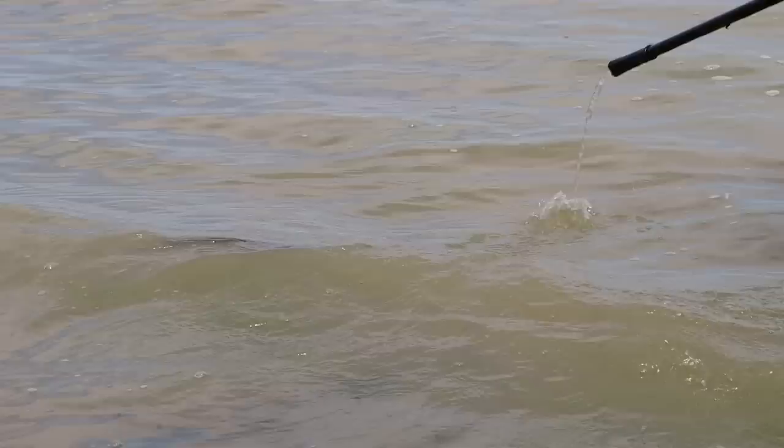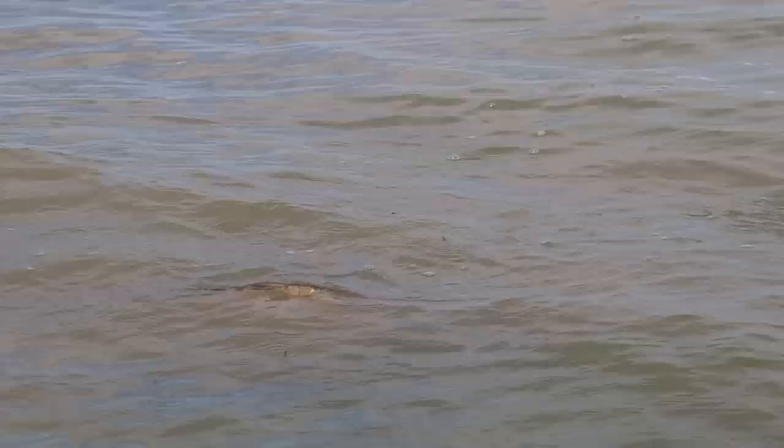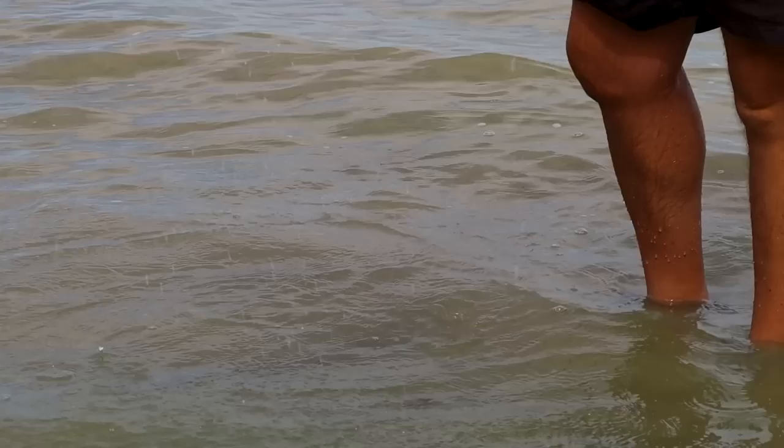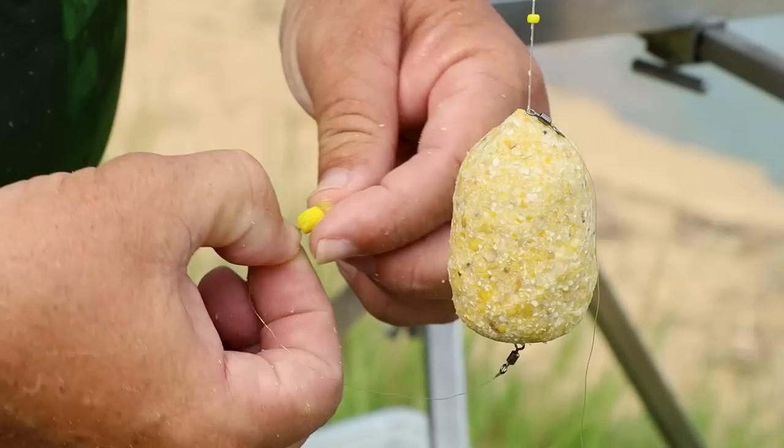That way. Not into the net again. In my hand I've got a Raptor oozing float, our banana oozing float. So when I'm fishing Bloemhof, I like to select the bigger ones out of the tub and I skin hook them like that so that most of the float sits on the outside of the hook.